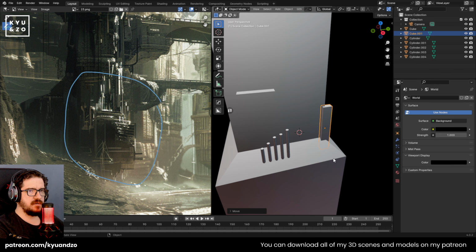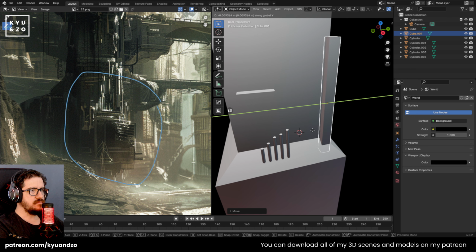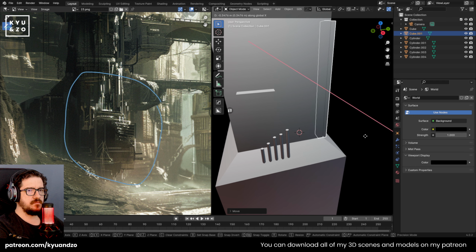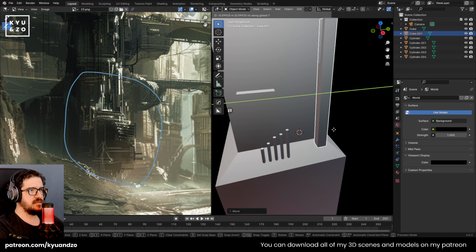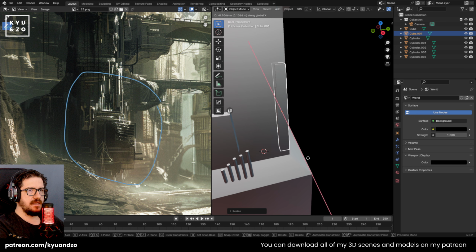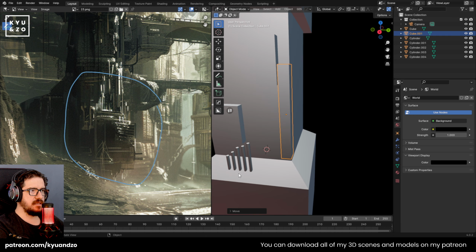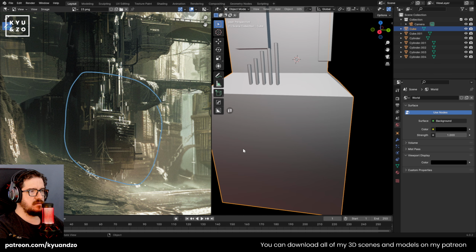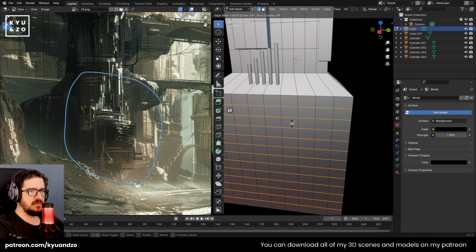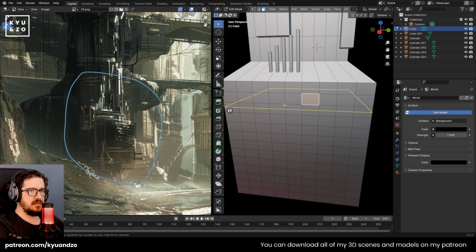So I'm trying to make similar shapes, and after that I'm gonna work on details. Not yet. I need to achieve the same exact shape here. Maybe random edge loops here.